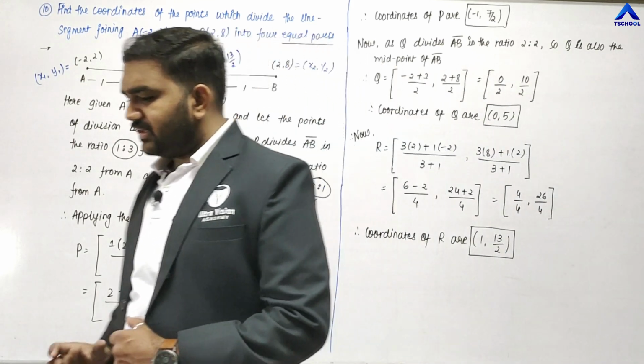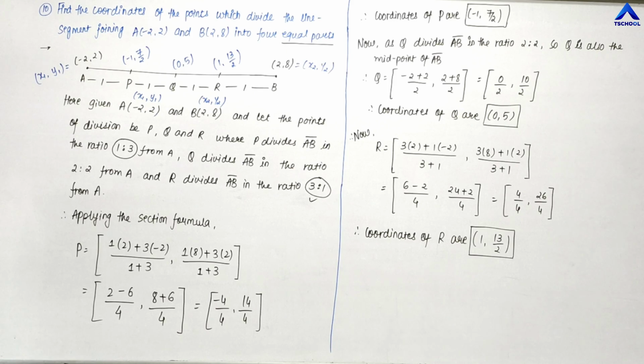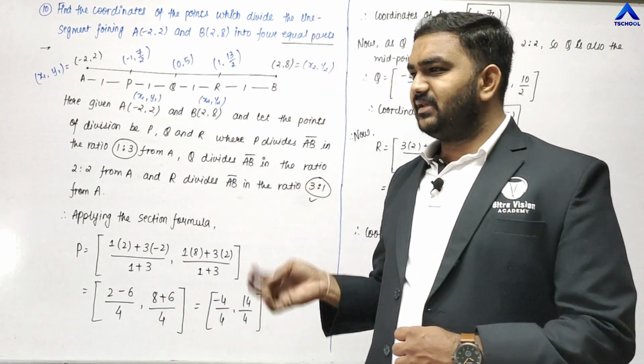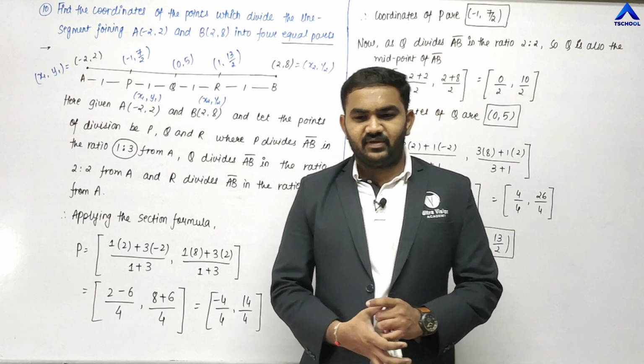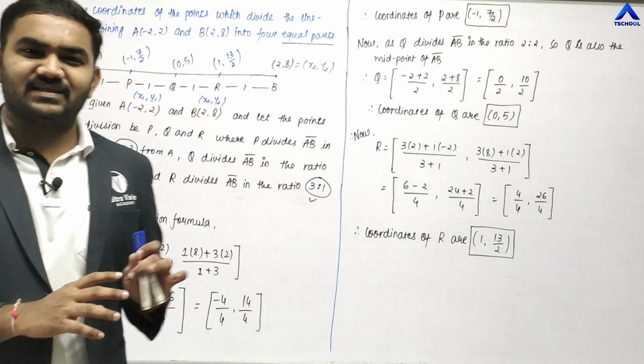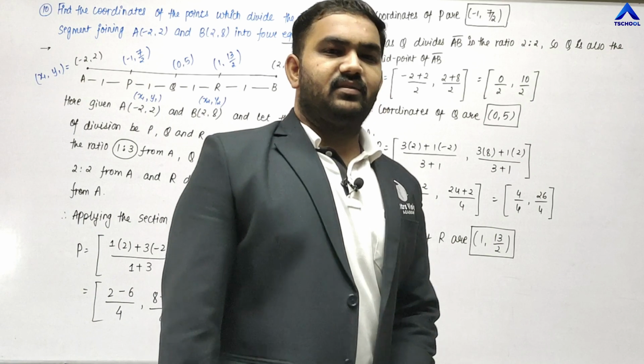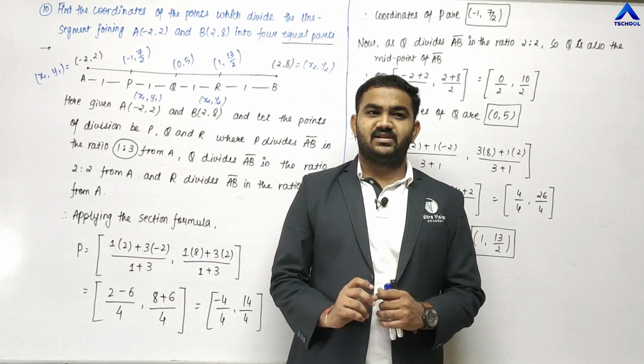Friends, this question is exactly the same as the trisection question that we have solved previously, right? In the trisection we had only 2 points of division, whereas in this question we have 3 points of division. So the method is exactly the same as the previous one. There is no change in the method, only there it was trisection and now we are having 4 equal parts. Is this thing clear? So that's it about the questions regarding the section formula, right? That is all about the questions regarding the section formula.